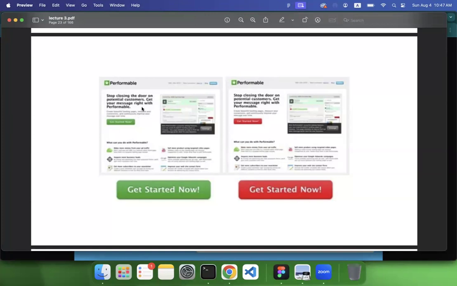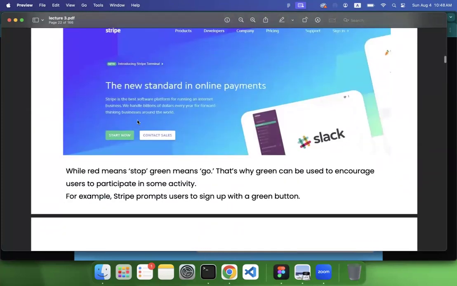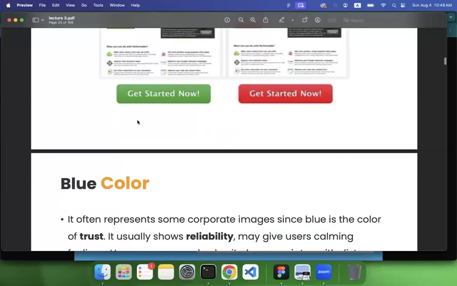After some time period, let's say 1-2 months, they compare the click rates between these buttons. They found that most users tend to click on the green color button compared to the red color. So that is the reason most of these websites have their call to action buttons in green color.